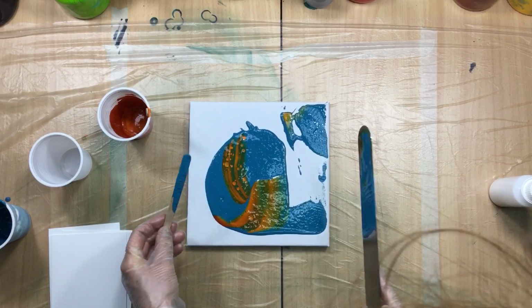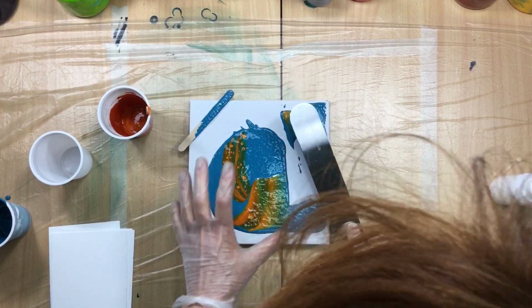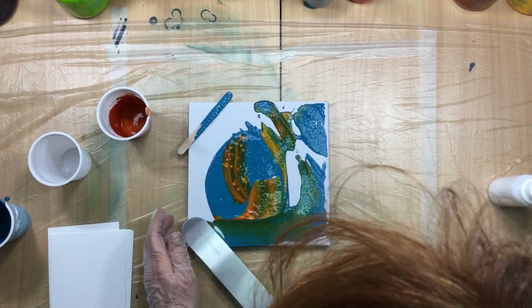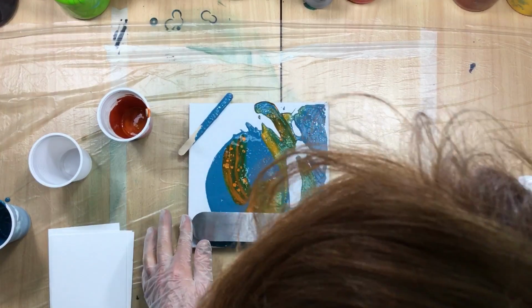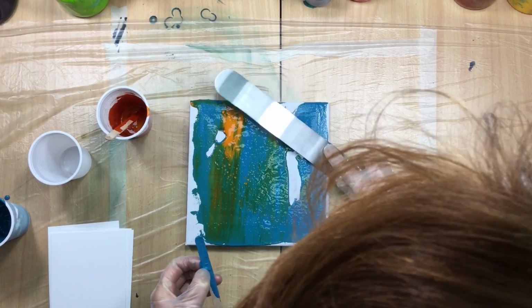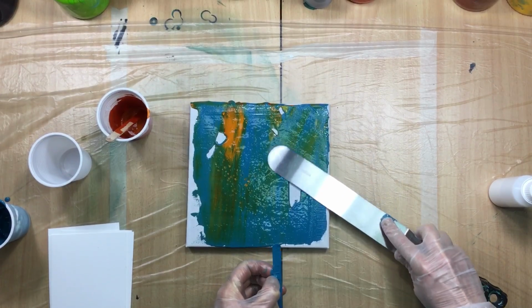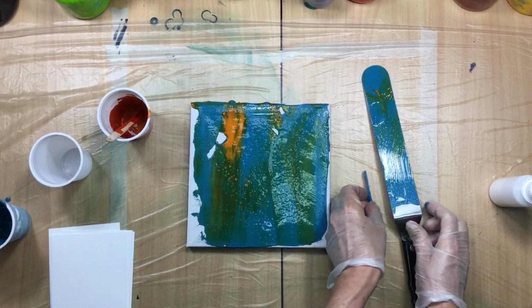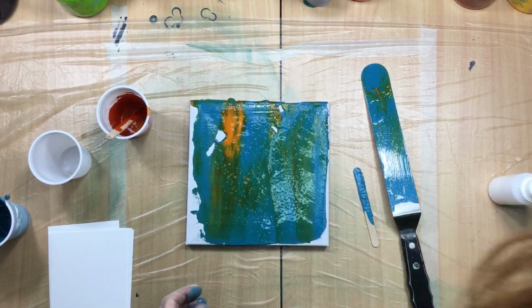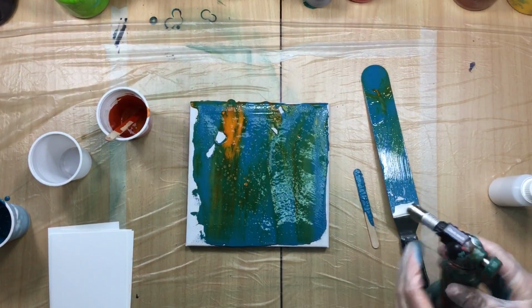Now, like I said, I don't want it to be fully covered. This is just an experiment, just like that. And I'm going to do it once more, up and down. I just want to see it react. So that's where it's thick. This is where it's thin. I'm going to torch it a little bit.